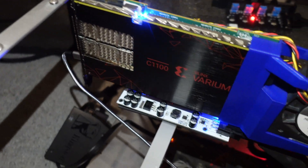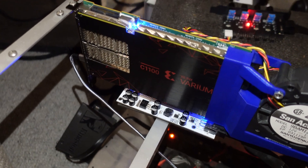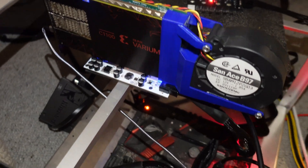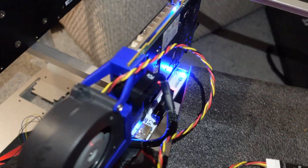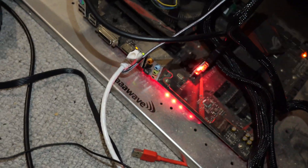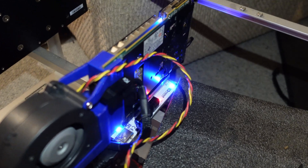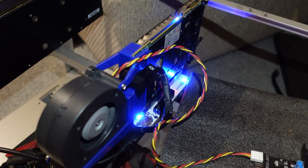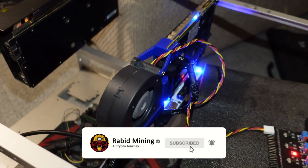The C1100 is up and working. I do have power going to the riser — I think it's needed because the blue light wasn't there when the riser was unpowered. You can see the setup with the USB cable coming out the front going down to the USB port. The C1100 is working 100%. Check out Serpent X's channel — without his video I probably wouldn't have figured this out nearly as quickly. Thank you Serpent X for helping out the community. I'll see you all in the next one — Rabbit out.